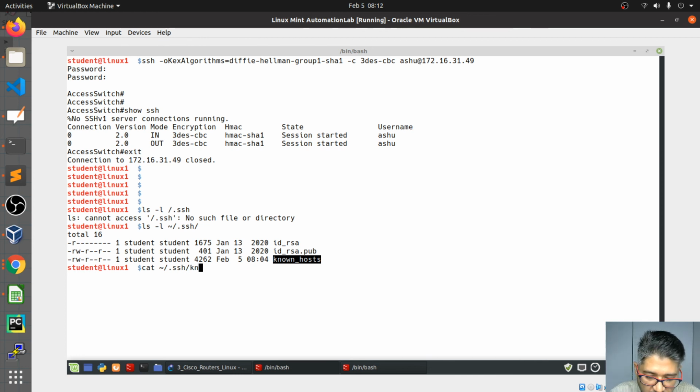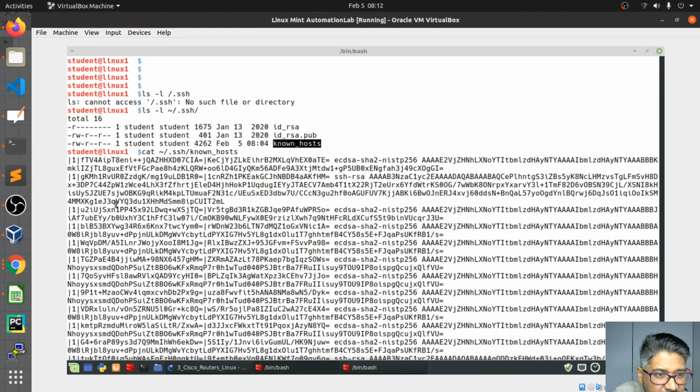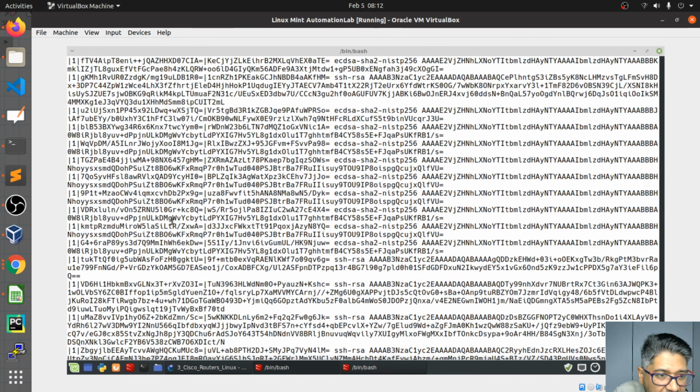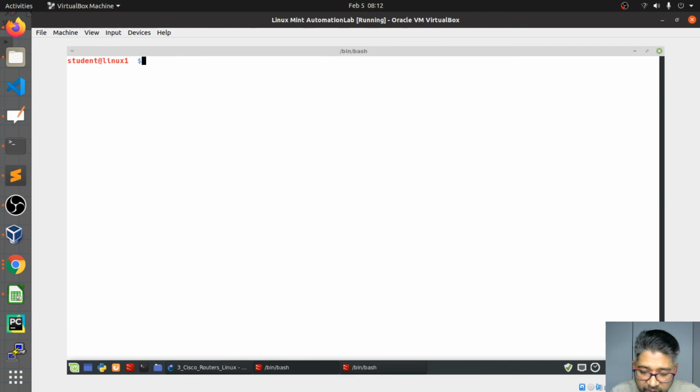SSH known_hosts. So you can see these are the encrypted files. First, second, you can see these are the public keys which are stored for them. Okay, and they're going to retrieve this public key information from here. So these are stored for the specific host. We will explain this public and private key in detail in a different session. So today we're not going to spend time here. So you understand the structure. What files do we have in my home directory?